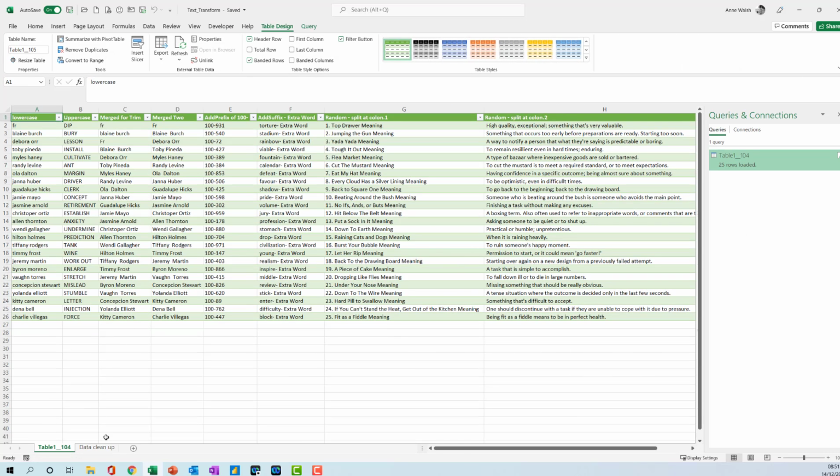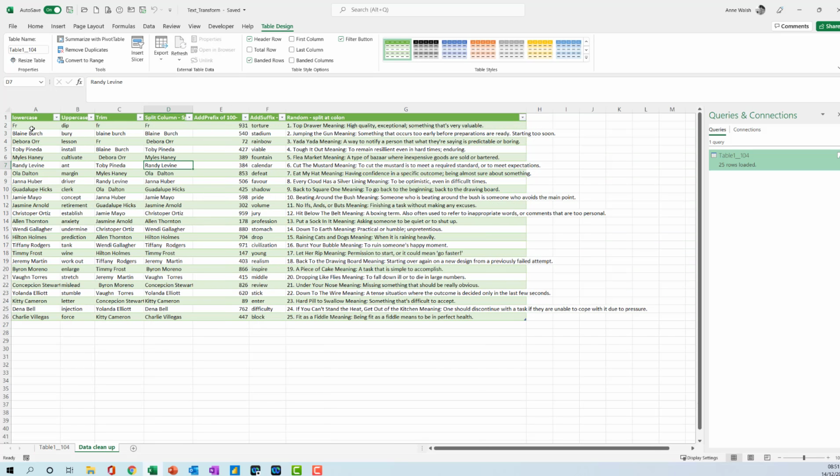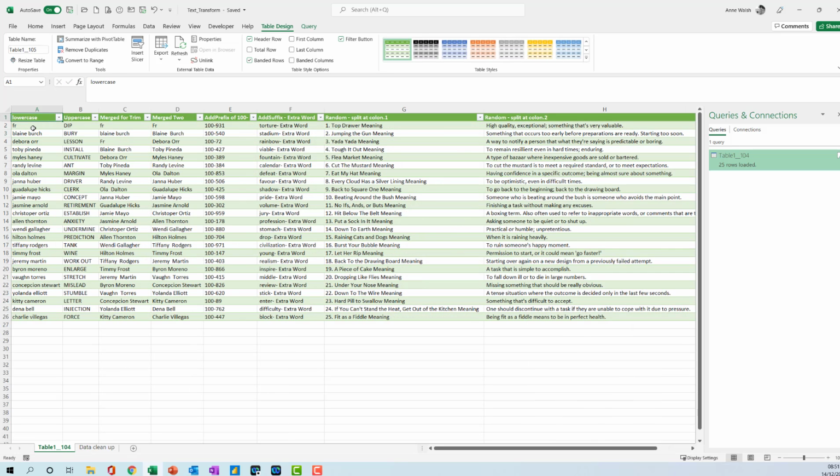And of course, the beauty is that if I come back here to my data cleanup, and let's say I come to this one, and let's say I put in Christmas, go back here to this one, and if I do, see up here, that's where it is. And if I do a right click and refresh, it updates automatically. And that's one of the real beauties of this particular feature in Excel, or sorry, in Power Query.